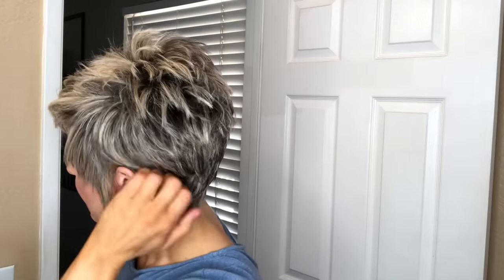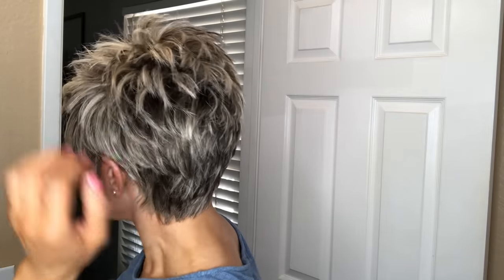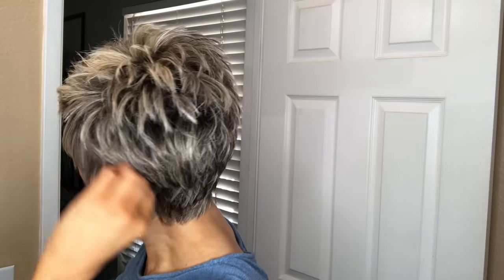All right, and then here on the sides, I'm going to work this a little bit behind the ears, I think. Okay, I think what I'm gonna do this time is actually tuck this entire piece here, just something different. And then again, just making sure I've got a good start to the look of texture here. And then on this side, I think I'm going to keep this down, and we're going to keep this going down at an angle like this.